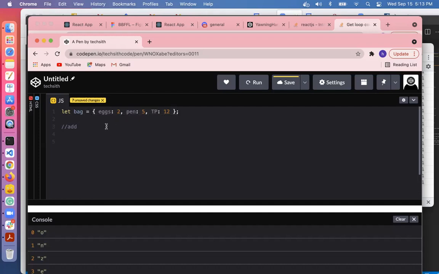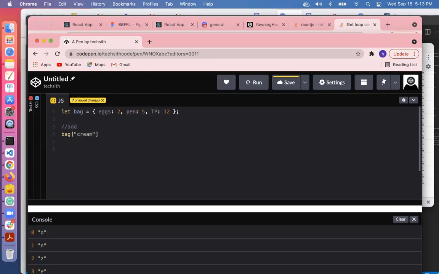So if I want to add something, I will simply use the key. This is where I use square bracket again to add something. So I would say, let's add another value to it. Let's call this cream or something.